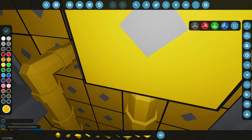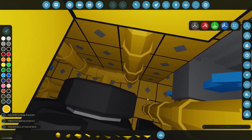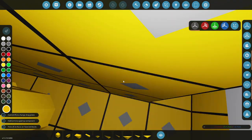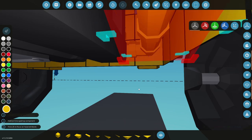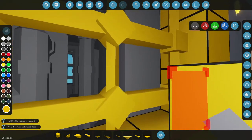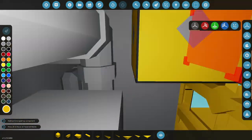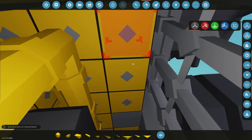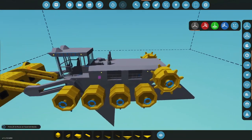Let's find ourselves a weight block first. Could I just put some in here? Is that a thing? Just go down to here. Down. There. That work? I think we got some in there. Wow, I just can't get in there to find out now. Okay, clearly I've made a mistake here. So this has to go. Oops. That and that has to go. Other than that, I think we're pretty good weighted here.